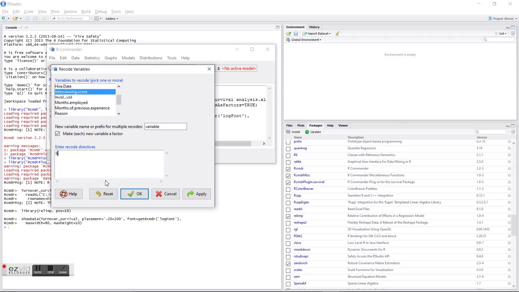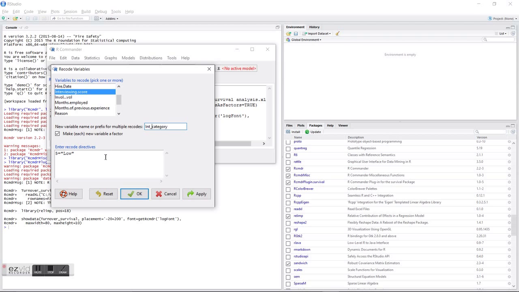So 5 equals "low", it has to be inside quotations, and let's also name the variable for future reference, interviewing category.